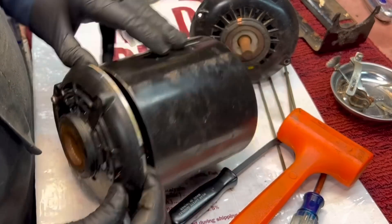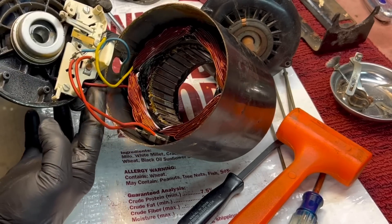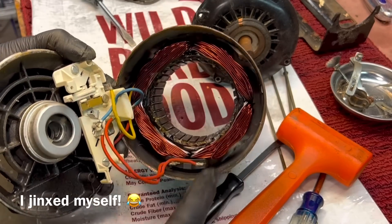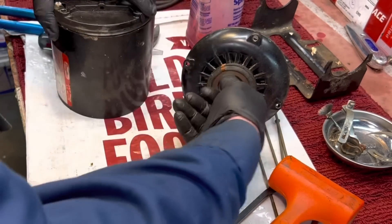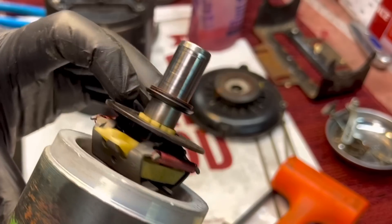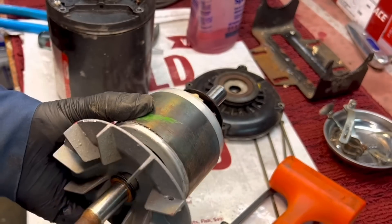We created that little seam there and that's what we want. If you work this around, you'll see it's opening up. Now we've got one side pulled right out. This side is only attached usually with two leads. We have actually three leads here — you could take the two red ones off, but you've got to mark them first. Look how nice the windings look here, look how nice everything looks. Also, be careful not to lose any of these spacer washers — they adjust your end-to-end play.